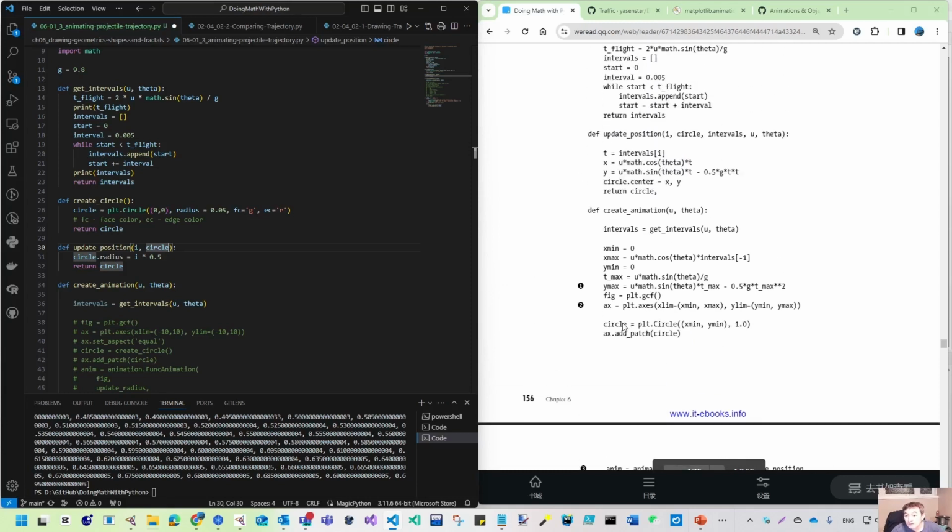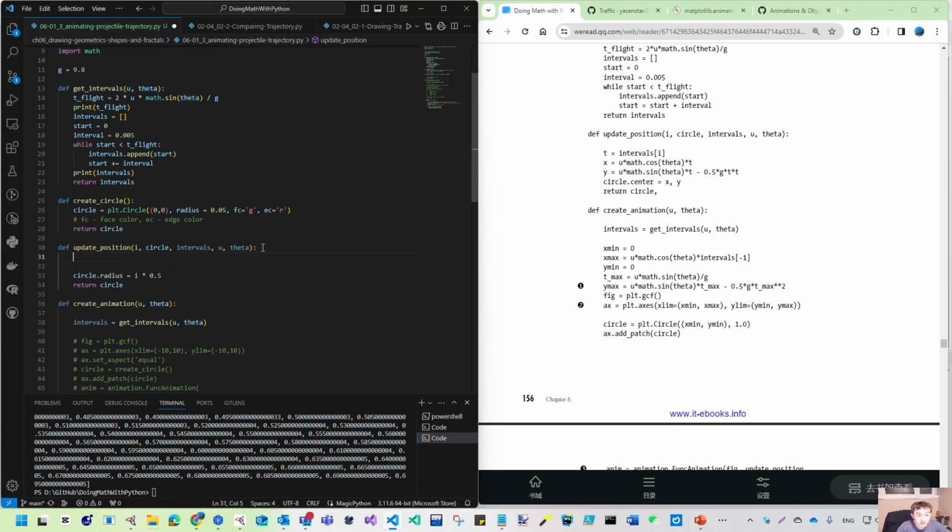So first we already defined the circle. So we have this circle part and we define some more the arguments. So intervals. U, definitely we should transfer U theta. So ensure so you don't have this typo error like me. And then let's do this one by one.